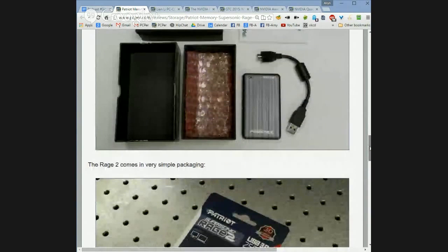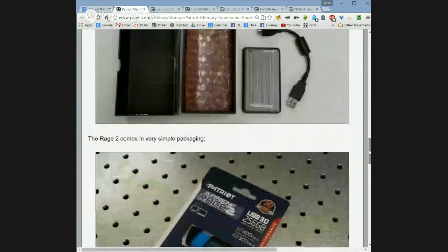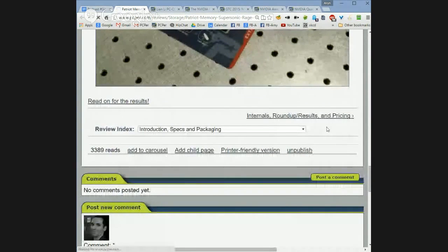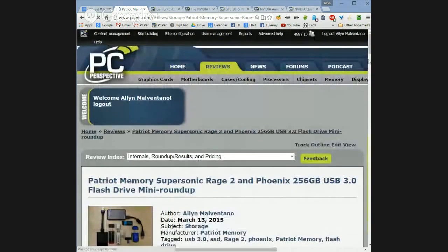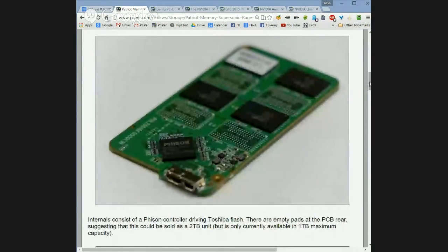So do you open the big one up and just see that it's a bunch of washers and an exceptionally cheap USB drive? So, no, and it wasn't a fake either. It wasn't one of those. It is a very low cost, Phison controlled SSD with Toshiba RAM on the inside of it. We didn't crack open the Rage 2 because that's one of those that's plastic welded shut, and I didn't want to destroy the thing trying to get it open.